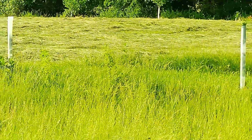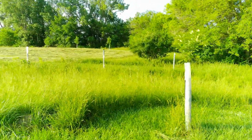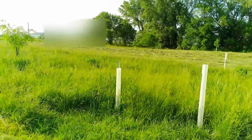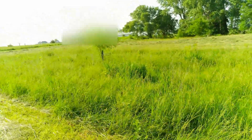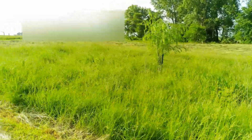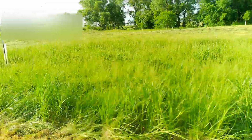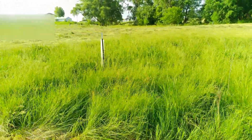So anyway, just an idea of different things that you can do, and the reason why it's really important to consider the area that you're going to be planting in, the soil type, the drainage, or in this case lack thereof. Right now my boots are wet. They're moist from stepping into this thick grass. So I think over time, as these trees get bigger, it's going to help significantly with this moisture.